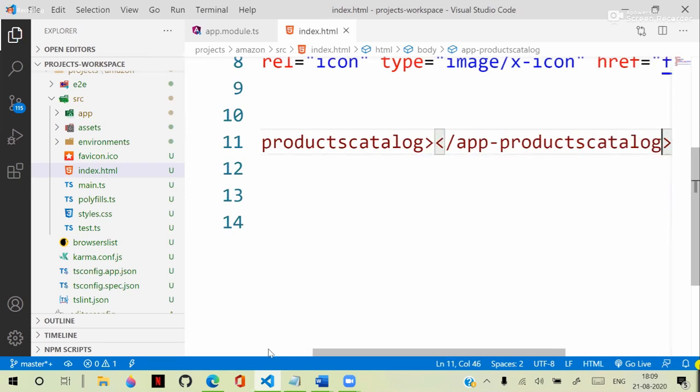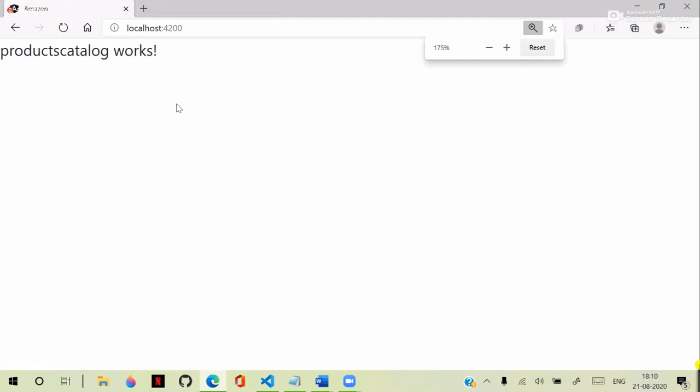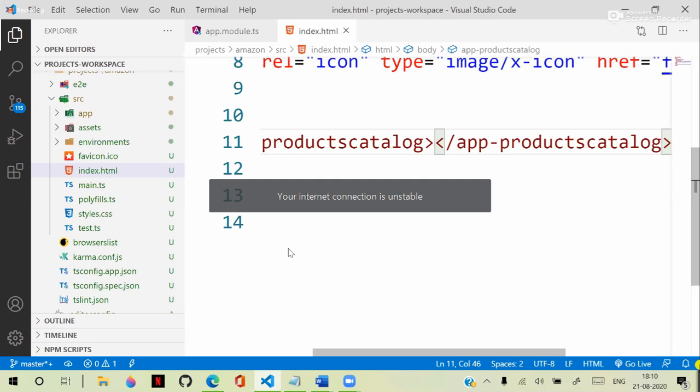Okay. So products catalog is working fine. So let's design this. Let's create an option here.